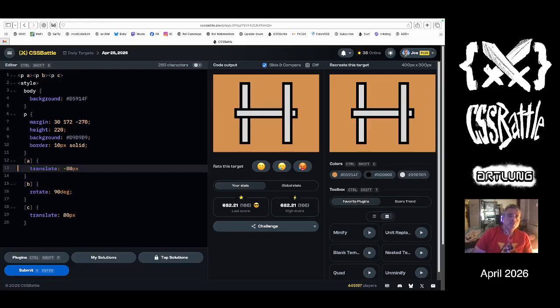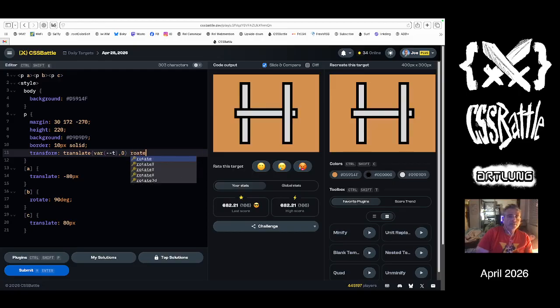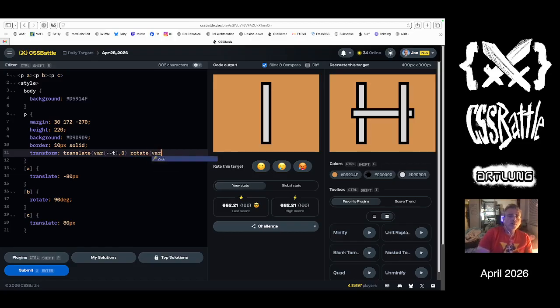So here's the other alternative in terms of the code. I can do transform, so I could do translate of a value, var t or 0, right? And rotate of var r or 0, right?